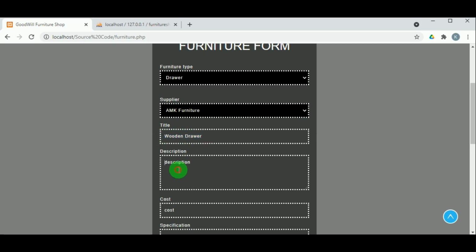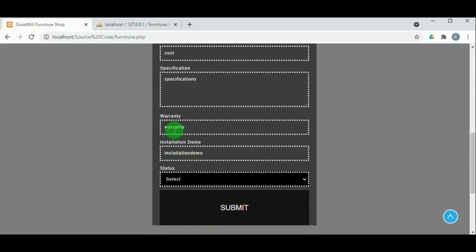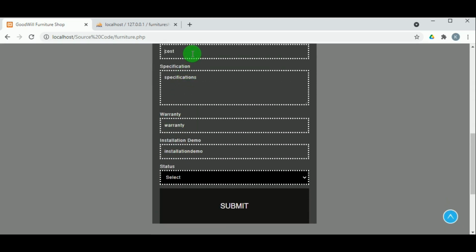Once the furniture type is chosen, there must be some other specifications about the furniture, so that must be mentioned here, along with the cost of that particular furniture and its specifications. So all these details must be entered.